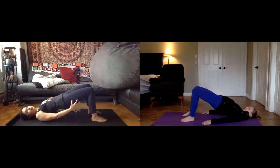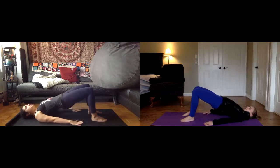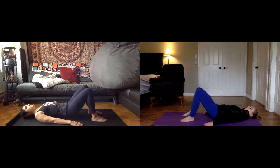You're going to feel your hamstrings engaging. You're going to feel your lower back, but you don't want to put pressure on your head. You want to feel all this. You want to feel supported by your shoulders, but you're making a strong connection with the mat. And you want to feel like all the energy is coming up through your heels into your glutes. Now we're going to come back down and do that two more times.